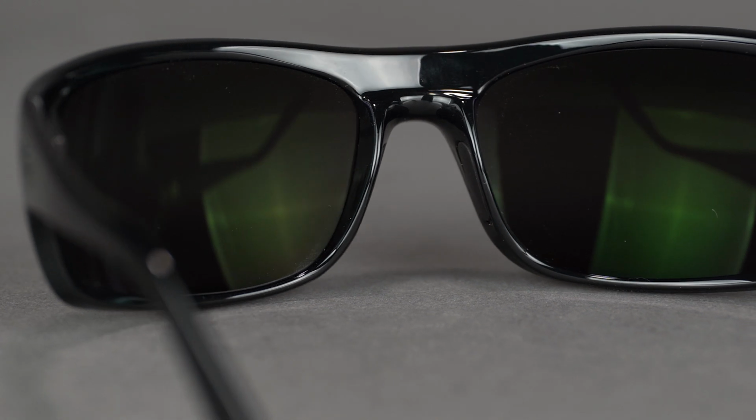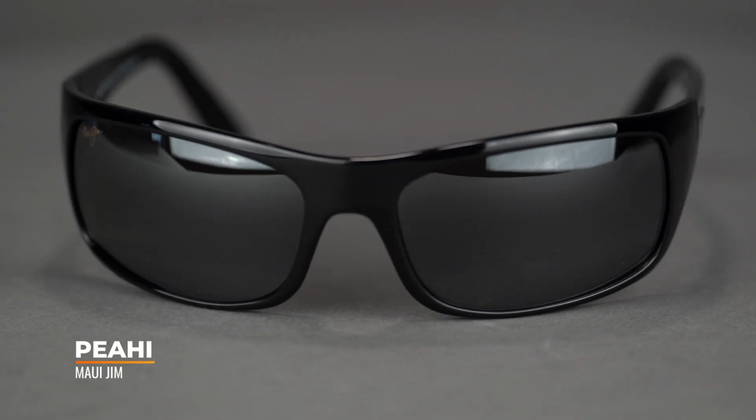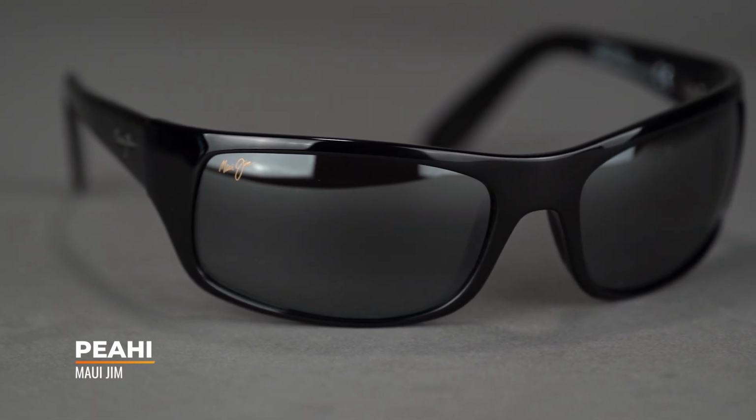Let's start with the ever popular Pāʻia. Really great frame. This one has an embedded grip in the nose bridge. It doesn't have any grip on the temples, but I don't think that's a downside at all because of the wrap design on the temple. Speaking of wrap, check out the wrap on that frame. It is going to cover you no matter where that sun is at. You are going to be protected.